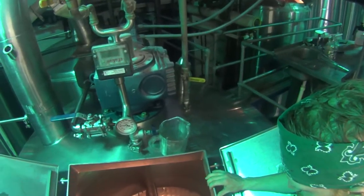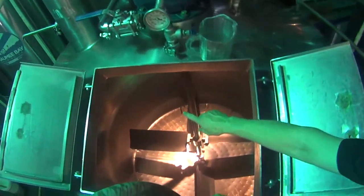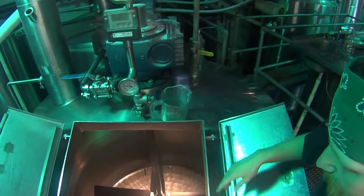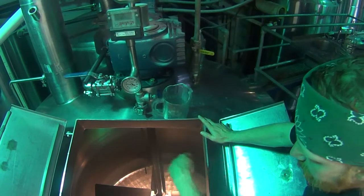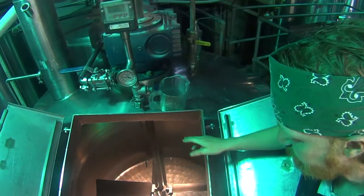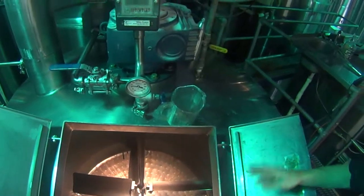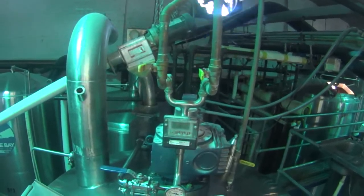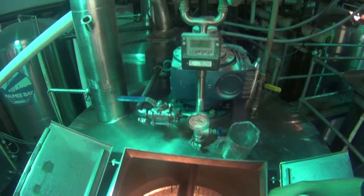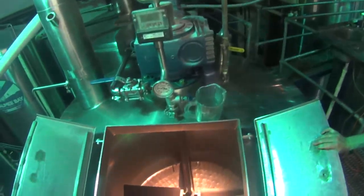So, how come there's only glazing on the bottom half — do you never fill it higher than that, or does it just sit down? No, we fill it too. You can kind of see where the line is. Actually, we used to run it one direction, but I felt that if we ran it the opposite direction, it would push the grain down, it would have nowhere to go, and we'd get better mixing. We did that yesterday and it seemed to work pretty well — you can see the stuff coming up on the side and pushing down in the center. So it mixes pretty well. You can run it for like an hour, and it's all pretty well mixed up by then.